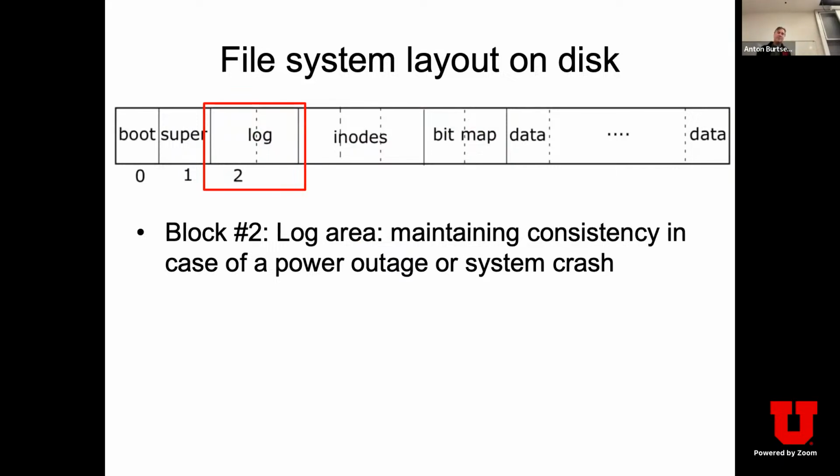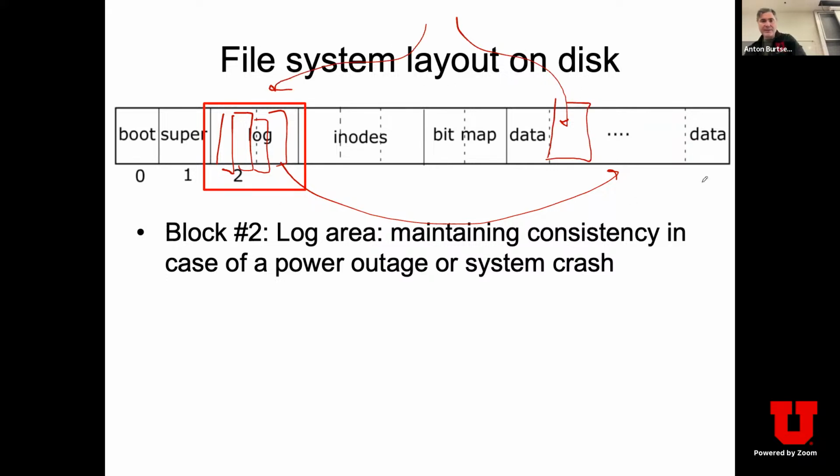Okay, so the first area is this journaling area. We're going to talk about it, but at a high level, it's like a temporary buffer in which the file system will be writing writes and accumulating them here, and then later installing them in the data area. So you will see later that when you do a write, the write doesn't go directly into the data area, but instead first goes into the logging area and then is moved into the data area. And this is to ensure transactional semantics. So either all writes happened or none of them happened, right? And that ensures consistency of the file system. So we'll talk a lot about it today.